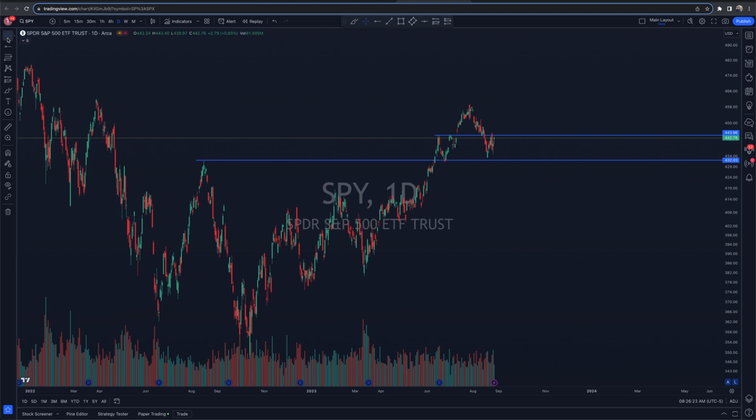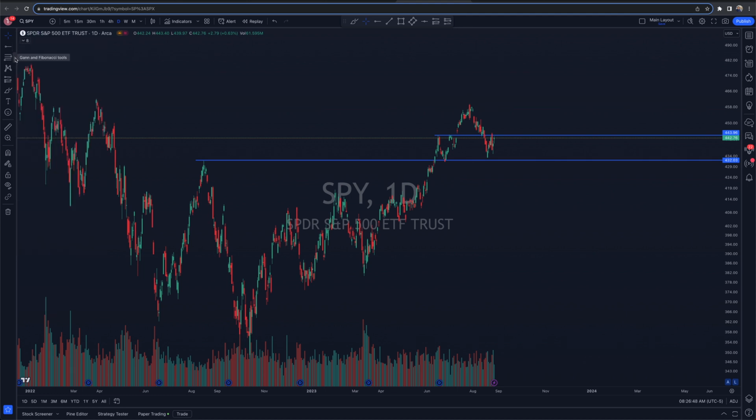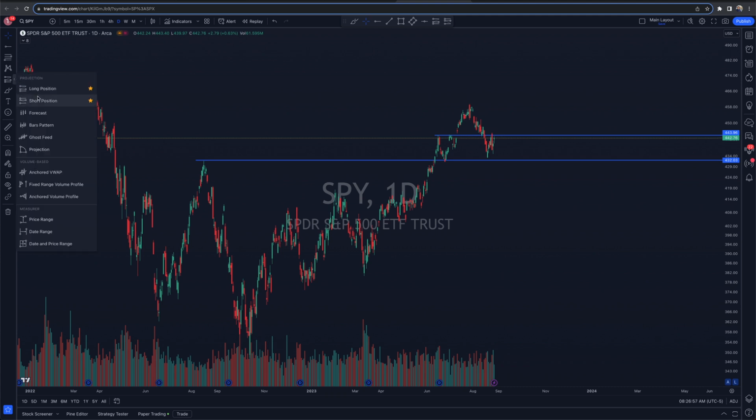Go to the left-hand side and go to the drop-down menu or go to the tools section, okay? Underneath this right here on my screen, the long position tool, there is the forecasting and measurement tools, okay? So if you hover just to the right of each of the tools or the options like cursors, we have trendline tools, we have Gann and Fibonacci tools. So we want to hover to the right where it says forecasting and measurement tools, that little arrow that pops up. I know it's small. And then you're going to scroll down to where it says volume based, anchored VWAP, fixed range volume profile, and then anchored volume profile. That is what we're going to click.